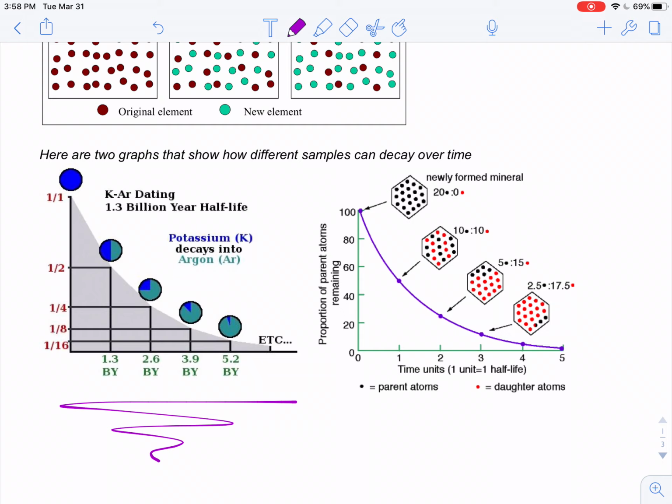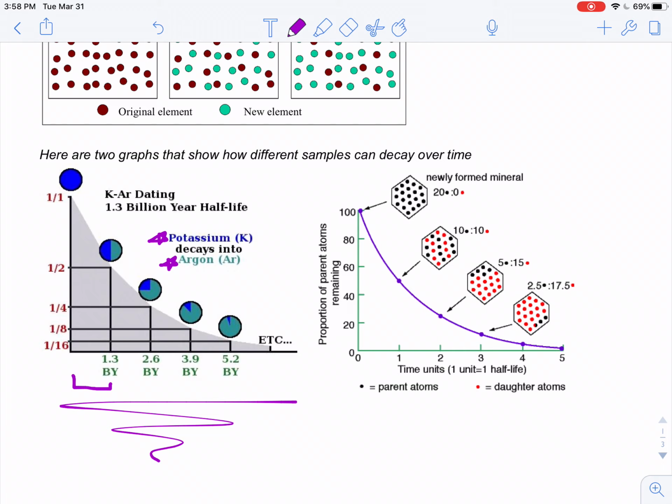After one half-life, which is this unit of time, half of it remains and half of it has changed into something else. You can see that in this example, the original is potassium and the new material is argon. And that is just something that I would have to tell you as a separate fact. Okay, so we have to know that potassium is unstable. It will change or decay into something called argon.